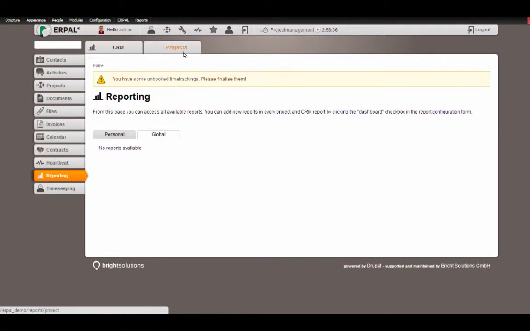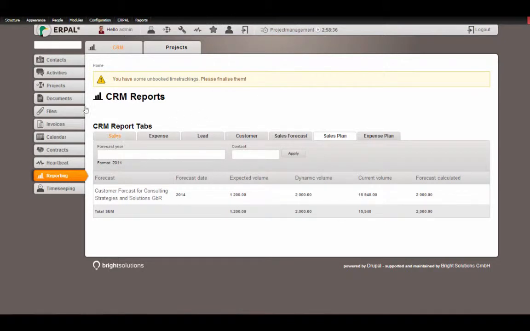In the project sections, we can report the profit, the expenses and the revenue of our projects. We can see the relation between time trackings and estimations, and we can monitor how many open tasks we have in all our projects. Let's start with the CRM reports.